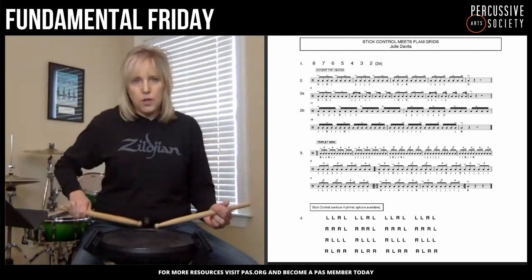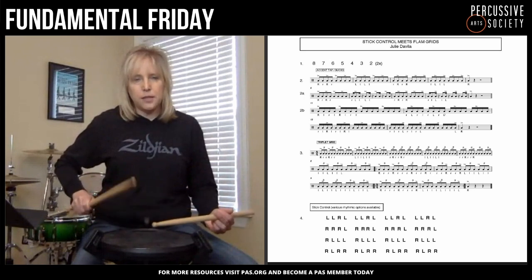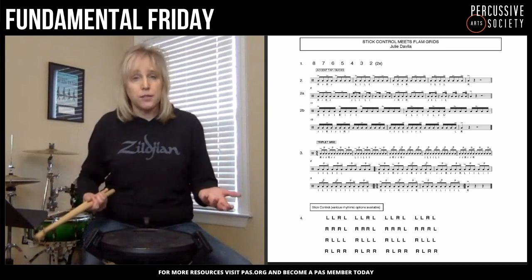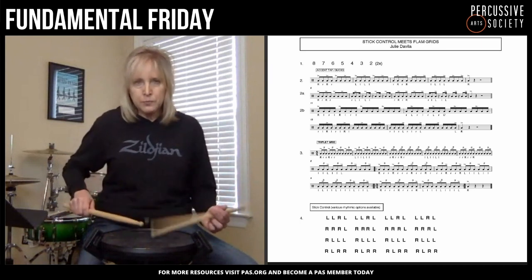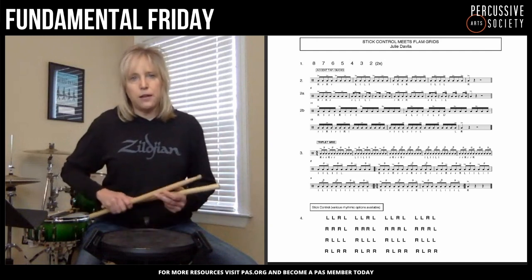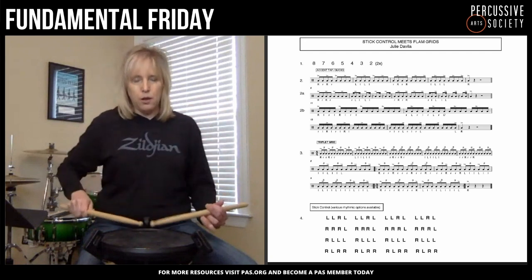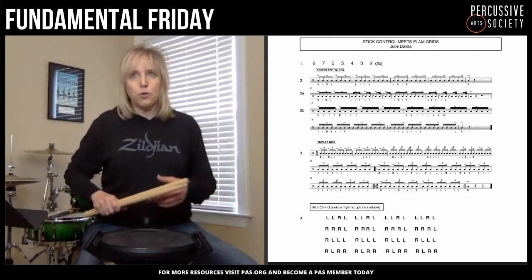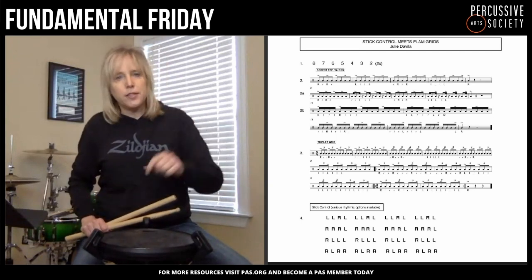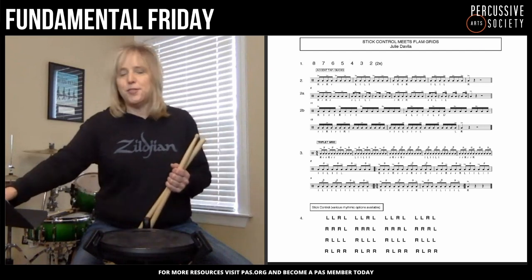So if we start sticking everything and we take out the bounce and we kind of squeeze to keep everything low, then we're going to squeeze the resonance out of the stick. And it's going to affect our flow, okay? So stay relaxed. Make sure there's a percentage of bounce in there. You might not be opening as much back here as you were up here, but there's still a percentage of bounce. And we're always listening for resonant sounds, okay?